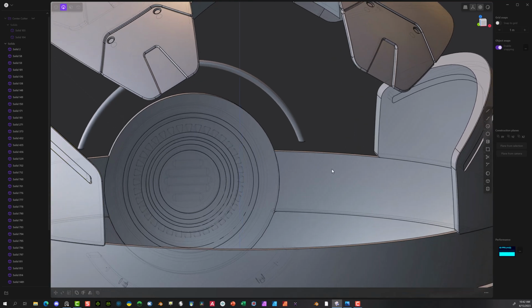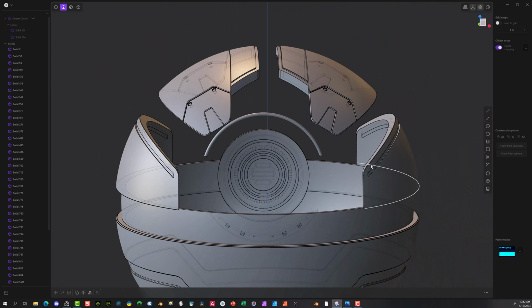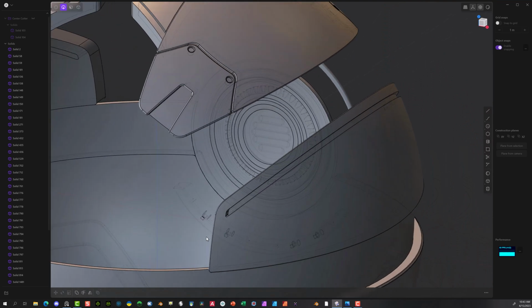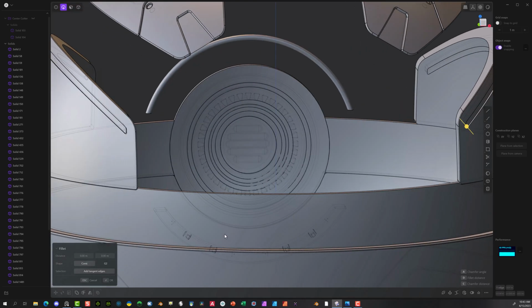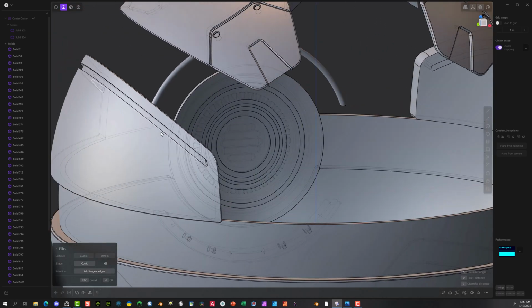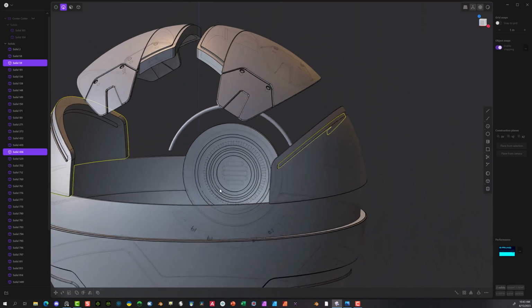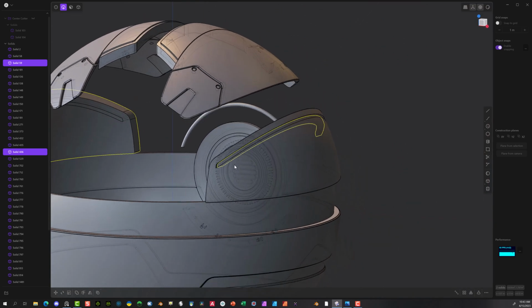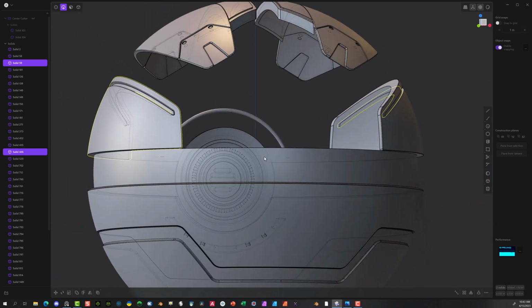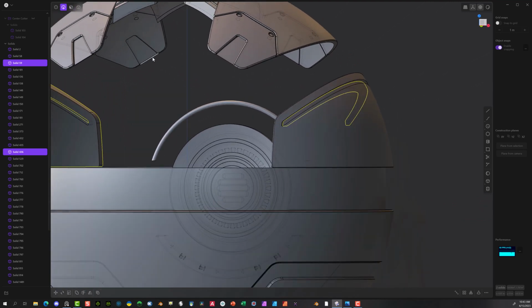All right, cool. So that's done. Let's go and get some of these proportions done right. Get that a little bit rounded, say okay.